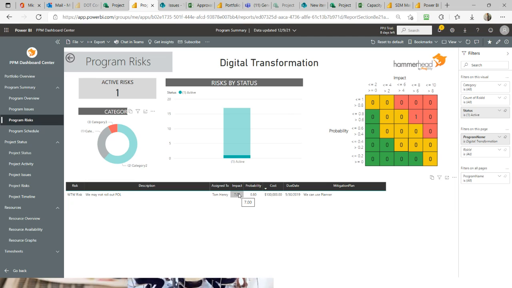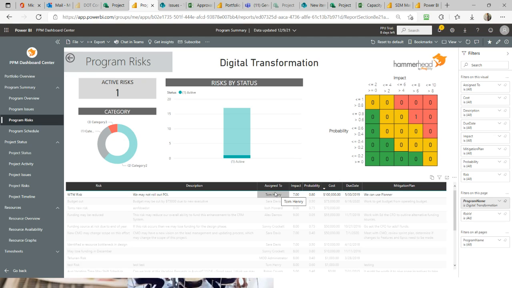This is the point where I'm going to pick up the phone and make a phone call. If I didn't know about this before a status meeting, I now know about it. And that has a huge impact on my portfolio because I've got a $500,000 budget. This could cost me $100,000 more. So I want to see who's mitigating this. What's the mitigation strategy? Do we have a backup? Do we have a contingency plan, so this doesn't become an issue and cost me more money? And that's how we can proactively use risk management to bubble this information up to a program level.